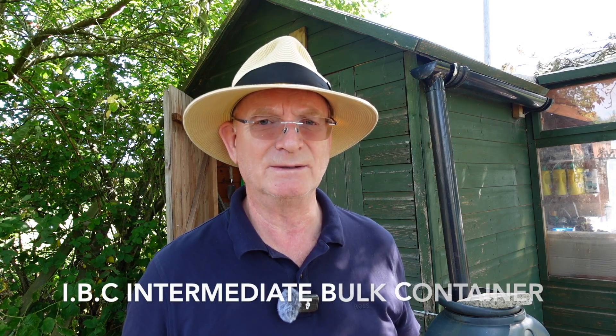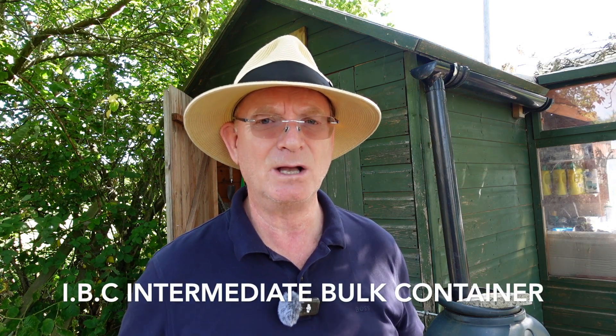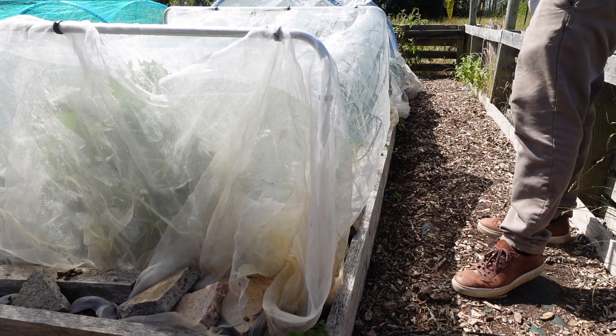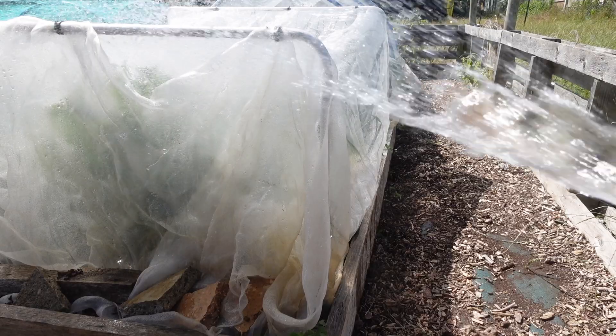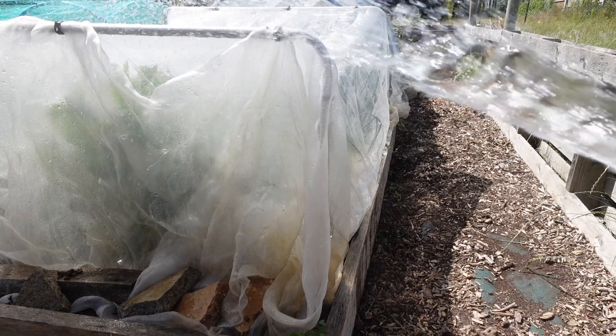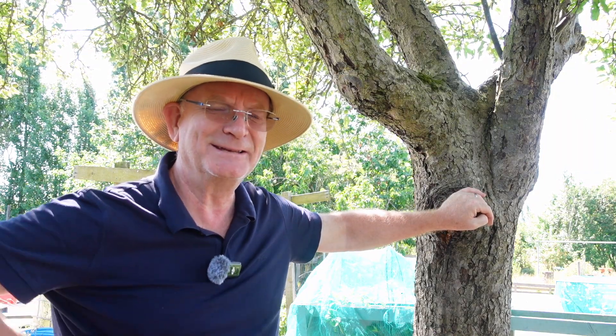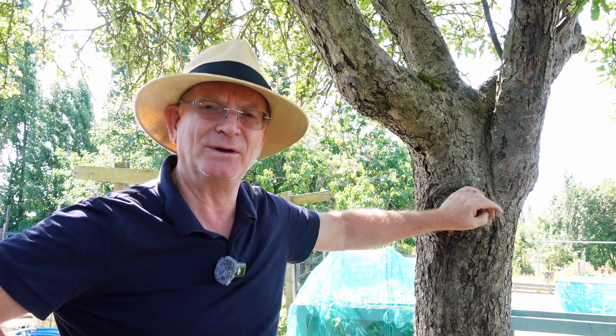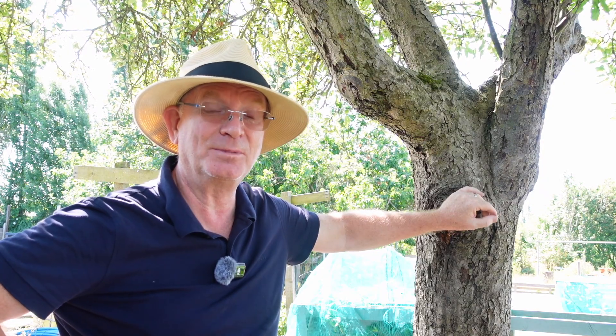Now something else that I sometimes use, if I have enough water in the IBC tanks, is a hose pipe connected to a pump that pumps it up from my IBC tank. However, that does use quite a bit of water and when I've got a limited amount it's not the best way to water the plants. So I've decided I'm going to automate the watering system over here at the plot. I found some pipe, I have some drippers, and if I connect that to my IBC that should solve the problem.